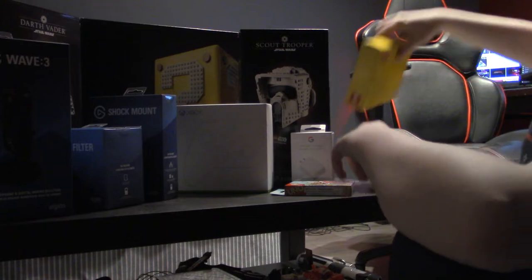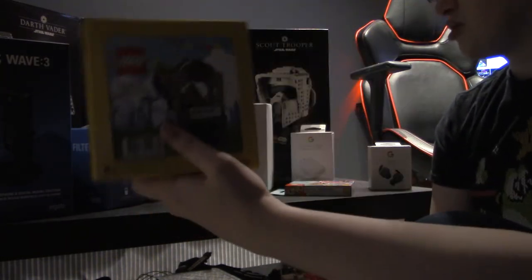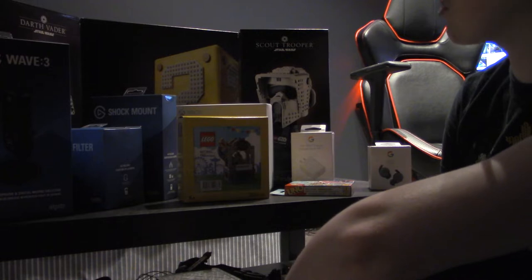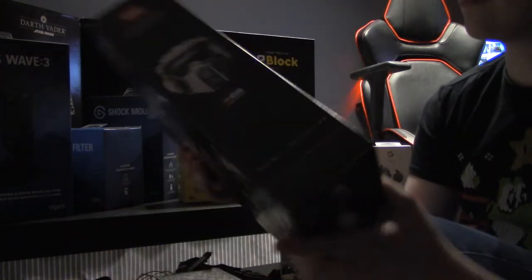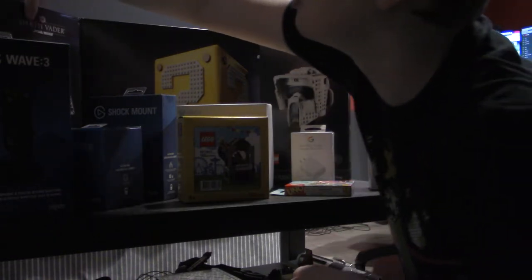I'm kidding. We also have this thing, which I did get confirmed. It's because there were 4 Lego sets that were purchased, and this was thrown in. Might build this today. Uncertain though. Then we have 4 gigantic, sort of gigantic, Lego sets. Anyway, we first have the Scout Trooper head, which I can't wait to build. It's the smallest of the Star Wars heads, the smallest of the two from the second wave of them.